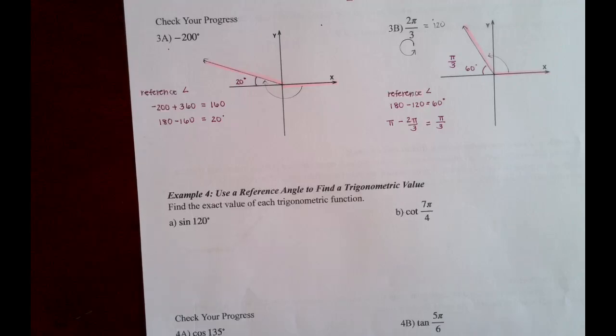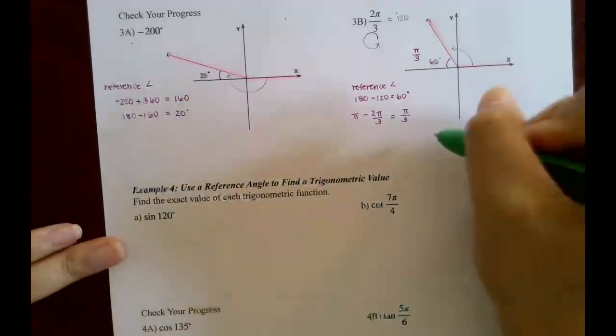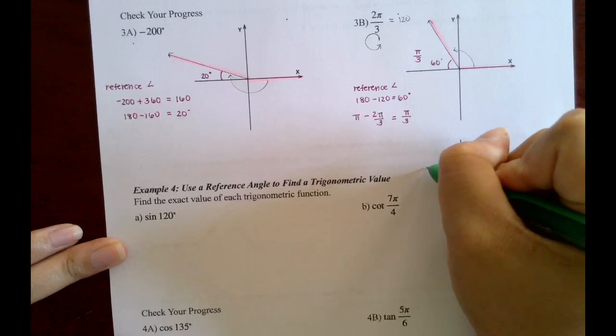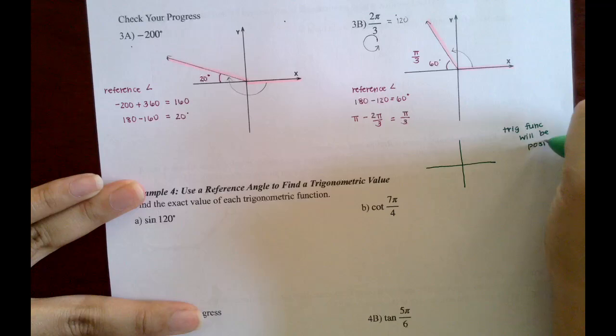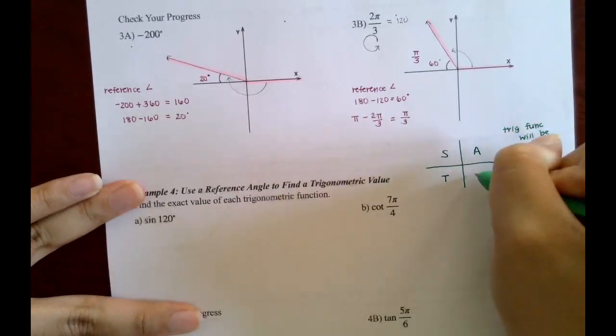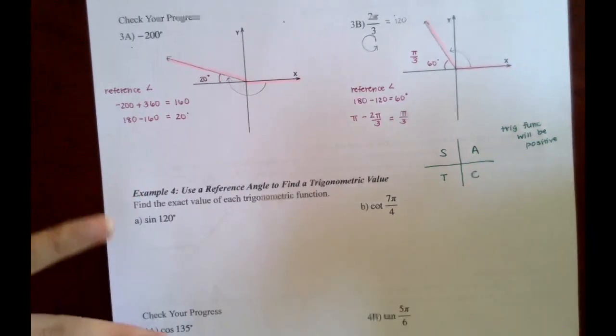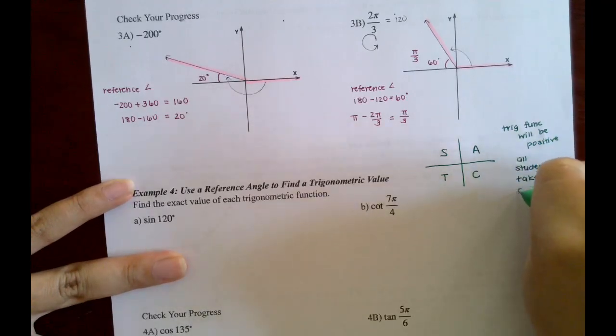Okay. But an easy mnemonic device for us to remember, in terms of sine, cosine, tangent, is which trig function will be positive. We think about it this way: all students take calculus. Okay, obviously that's not true, right? Not all students take calculus, but that's just a little mnemonic device that we use to help us remember it.